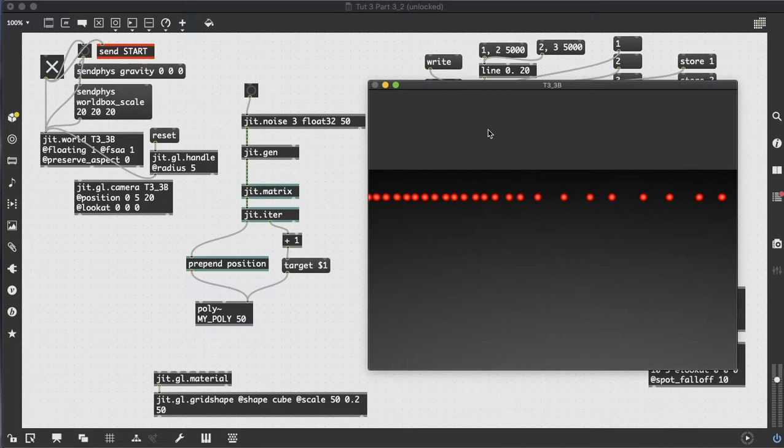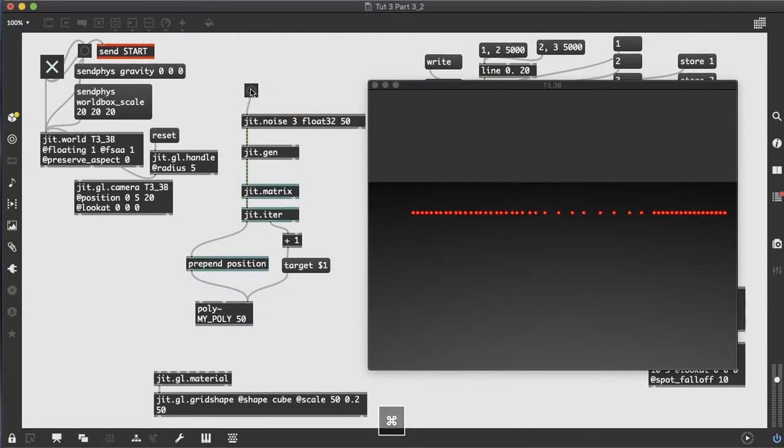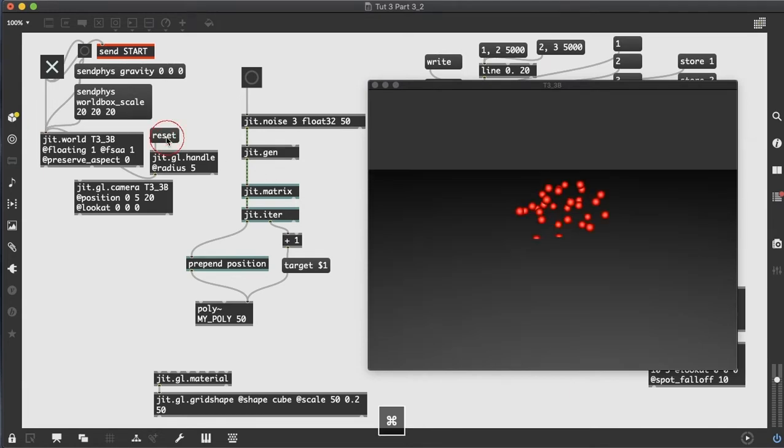So let's take a look back into jit.gen. What we're doing right now is we're taking random values. We're taking 50 sets of 3 values and passing them into our jit.gen. So let's see what that does for us. And that sends all of our spheres right into the center of the world, and they'll crash up against each other. Why? Because they're too close together.